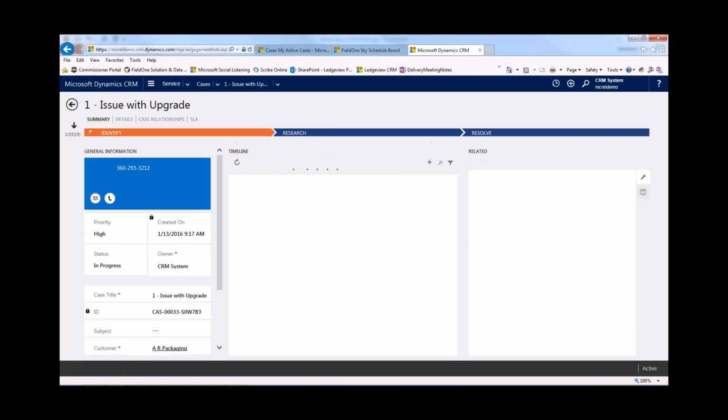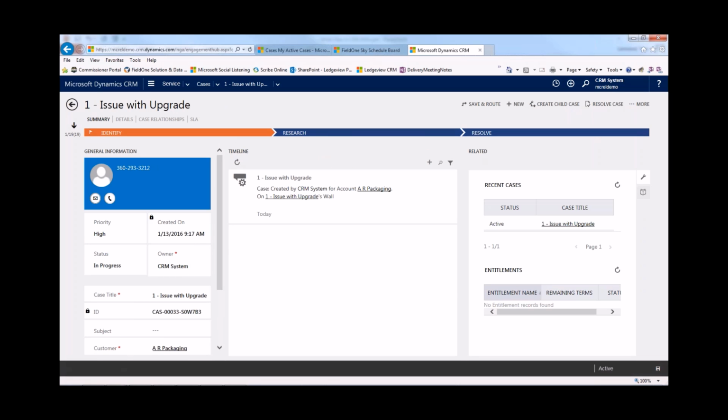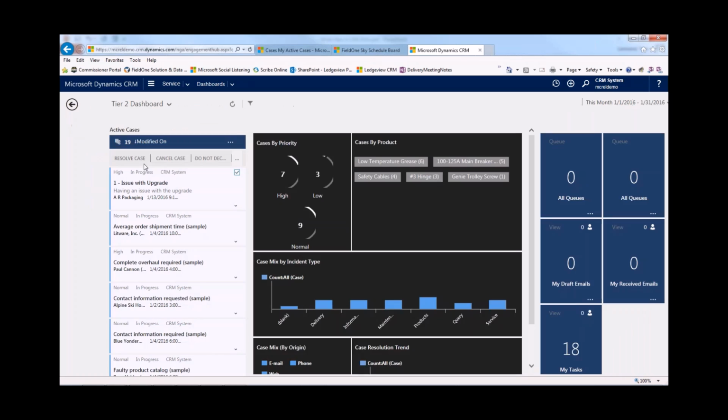Another area that is unique to this interactive dashboard is that it now has what they call interactive forms. So when I clicked on that case form, it actually brought up something that looks similar to the other case form, but this is really a new form just for this interactive dashboard. So now I can make a really nice interactive experience for any agents or reps that need to use the customer service area or the service area of Dynamics CRM, and this just gives me more features and functionality. Now, I'm going to go back to the dashboard.